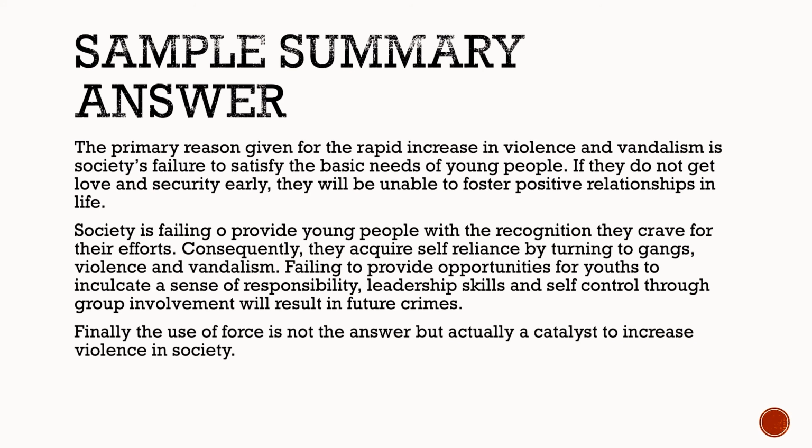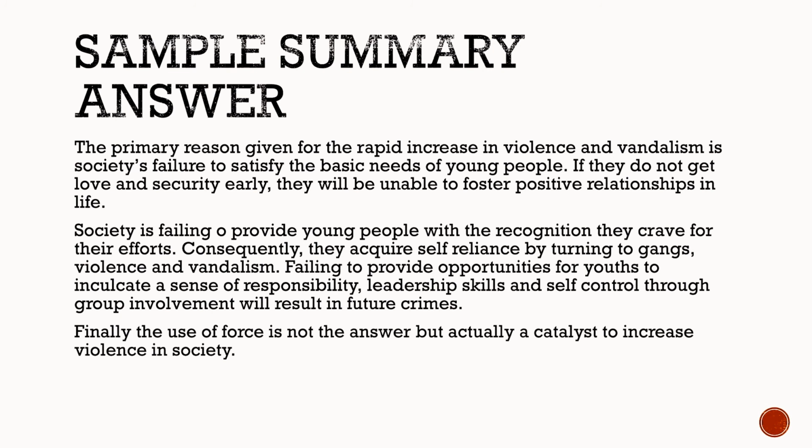So my summary reads, the primary reason given for the rapid increase in violence and vandalism is society's failure to satisfy the basic needs of young people. If they do not get love and security early, they will be unable to foster positive relationships in life. Now, if you remember, that came in the second paragraph, and so I've summarized that nicely as the primary reason for this.